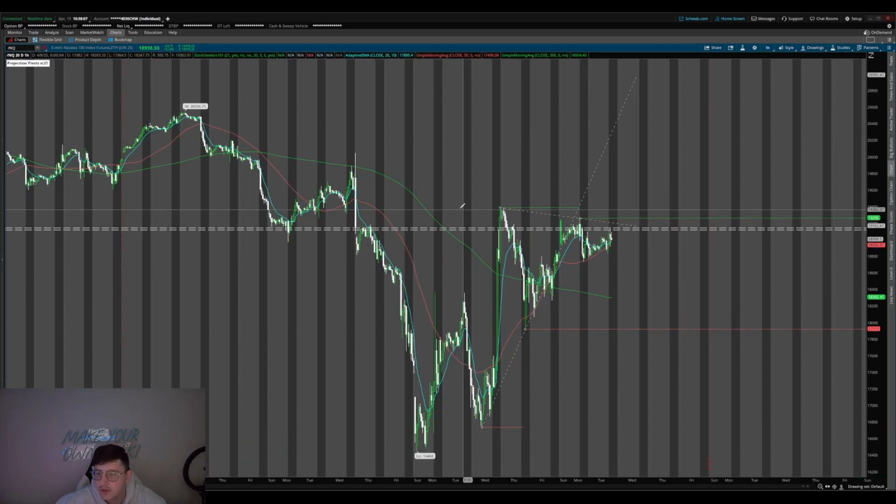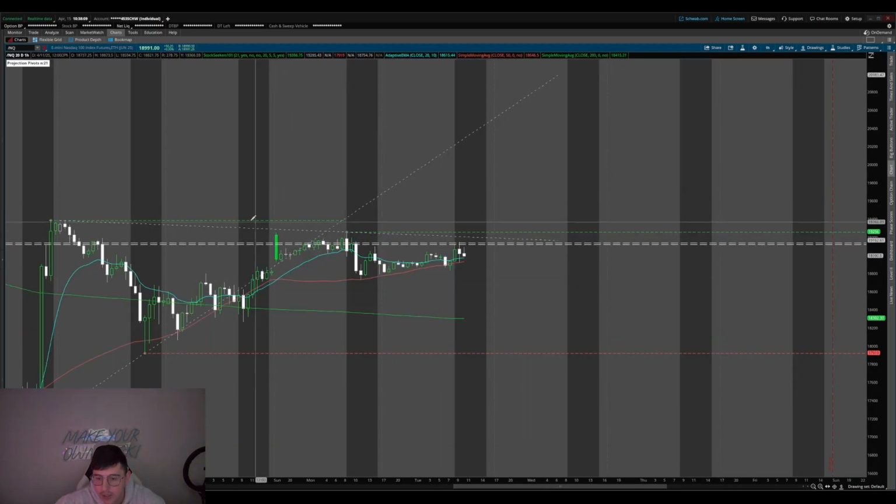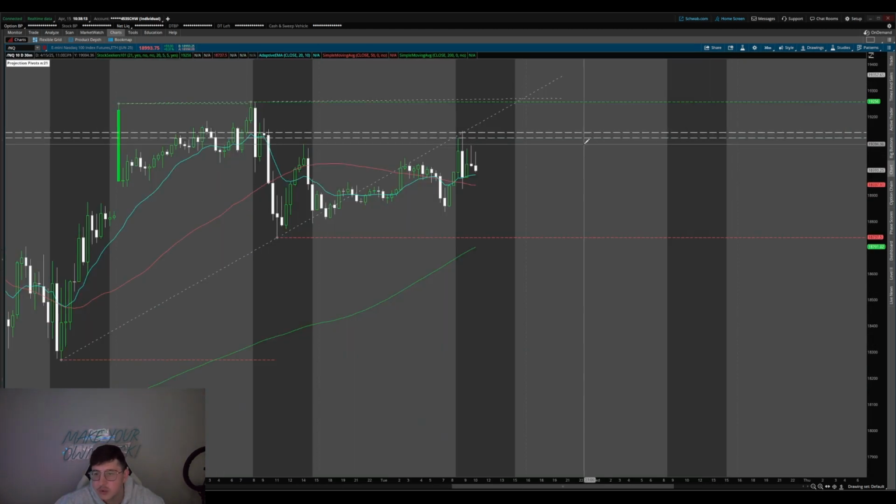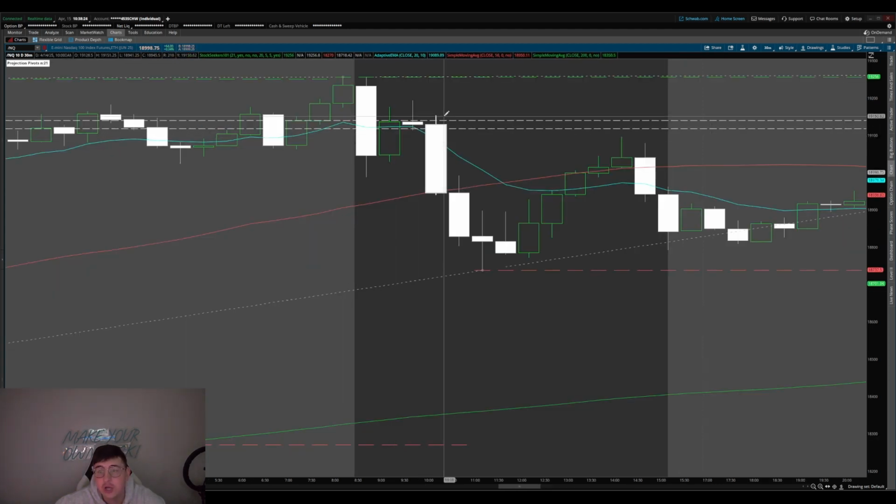So if I go to a bigger time frame, here's the 1 hour, and actually let me go to a 30-minute. I think that'll help you guys a little better here. We can zoom in here. This was the highest point that we touched, and my algo says we have a trend that touched to a T before we sold right off. If we move on over to right here, we can see all these areas are what? Resistance. So when we hit these key levels of interest, what's going to happen? Sellers step into the market and push price down. And that's how I knew to get out at that level.